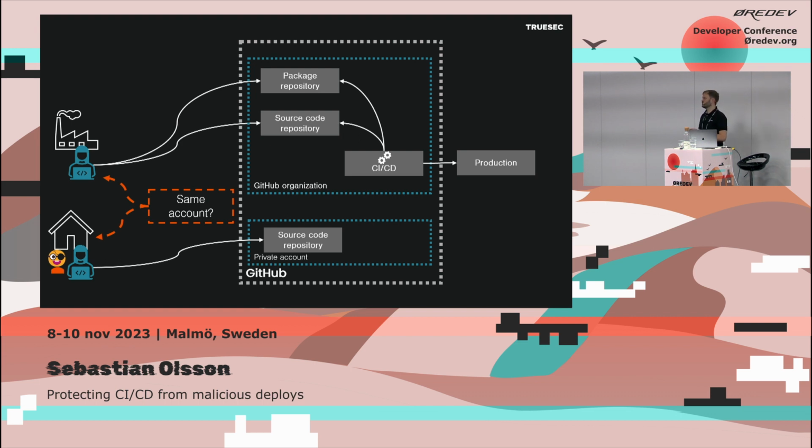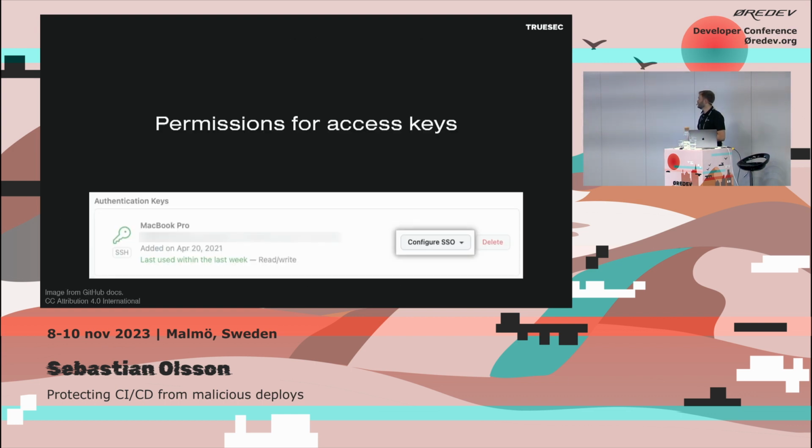Although in many cases you don't actually need to do it, because many organizations enable SSO, but they don't enforce it. So you can choose if you want to use SSO or not. In order to fix this, you need to enforce SSO, and that would require the users to actually configure which SSH keys and access tokens, etc., should actually have access to the corporate resources.